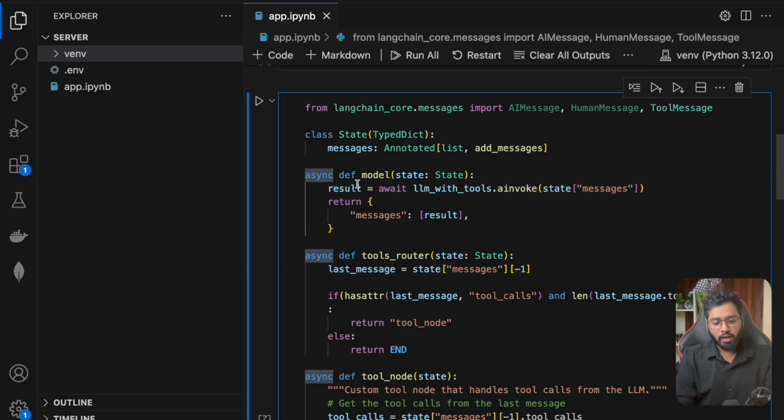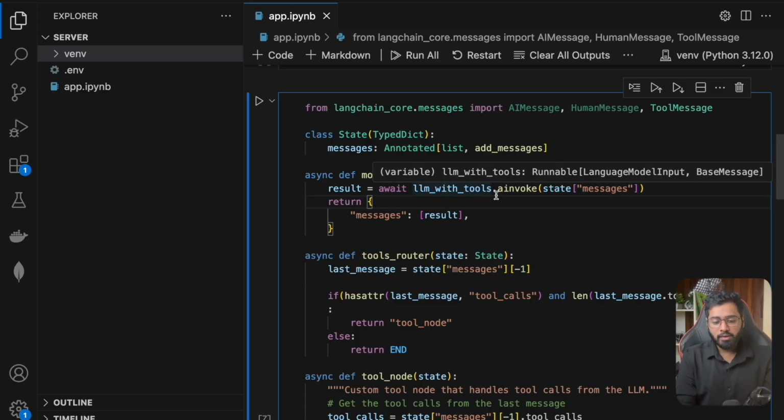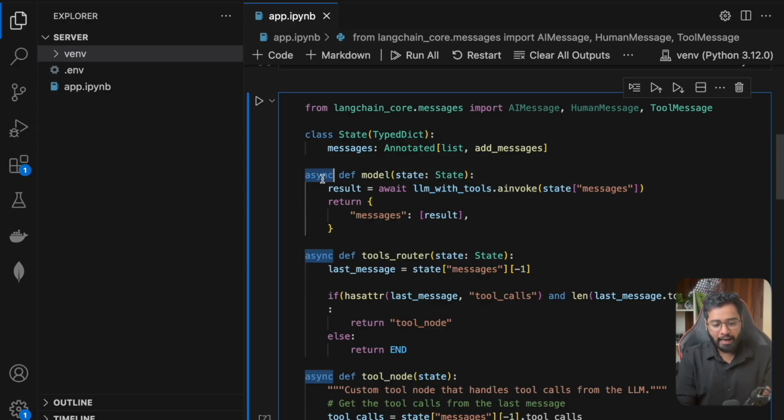All right. So another thing that I want you to note here is that we are going to be using the async await keywords. And why do we need to do that? Because when we are dealing with production applications, and when there's going to be a lot of concurrent users, in that case, you don't want to block the thread. Okay, so we want multiple threads to be working concurrently. So in that case, we will have to use async await, and we will also have to use the a-invoke method and not the plain invoke method. Okay, the functionality is going to be very similar. All that we're doing is using a-invoke and adding async and await in all our nodes. Wherever there is an async operation, wherever there is an LLM call or an API call being made, we have to do async await there.